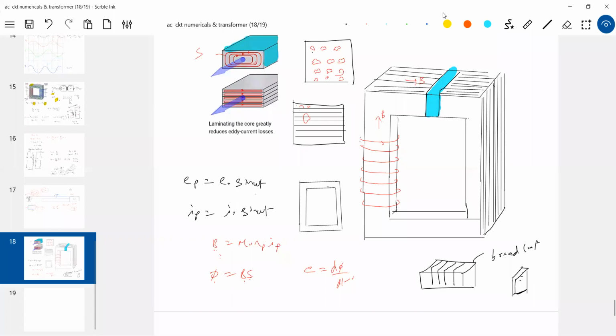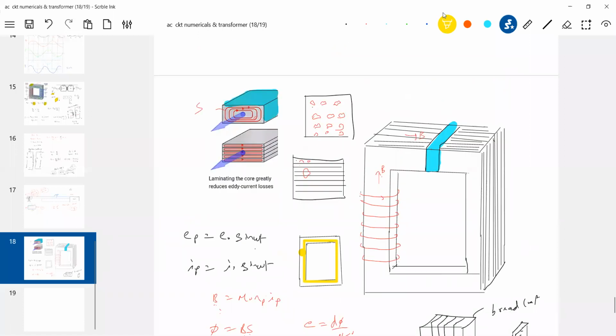What do you mean by lamination? First one frame. Then I'll apply some non-conducting substance on it. Then I'll place another frame on it, then again another frame, and again laminating. So like that, if I join some 100 frames, I'll get a core. There's a difference here. Here it's non-laminated, so many eddy currents will flow here. Here, because of this, the eddy current is confined only to this part you can see. It got minimized.